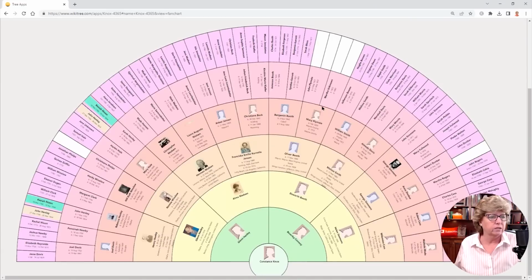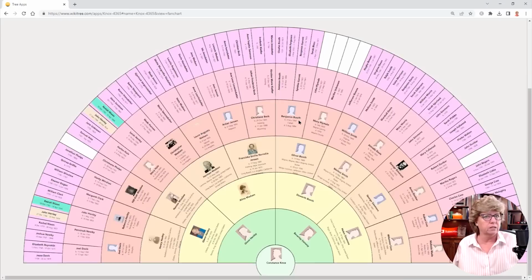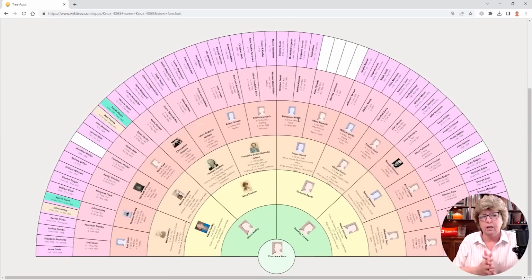And so I love this chart. There's actually a couple different versions of it. I did this one because it was easy to see for the YouTube channel. But anyway, I thought that was pretty cool.